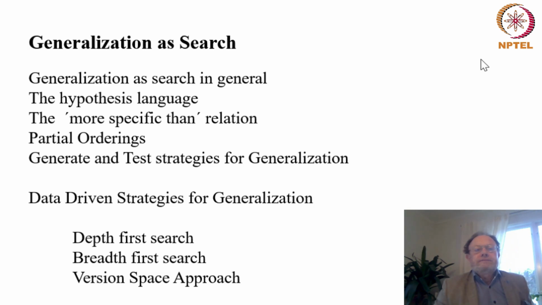So in the first of these lectures, generalization as such, we will introduce a very general framework introduced by Tom Mitchell many years ago. This is an interesting framework because in a very abstract way it tries to illustrate what happens when generalization takes place, doesn't matter whether it takes place in one formalism or in another. And we will spend some time on looking at what representation we can use and discuss that.